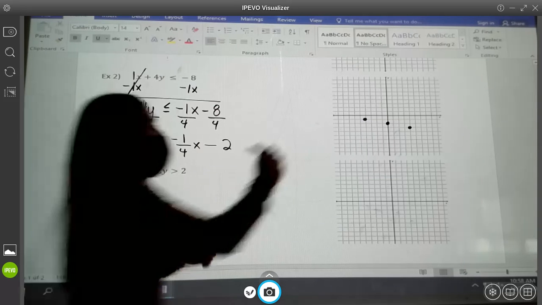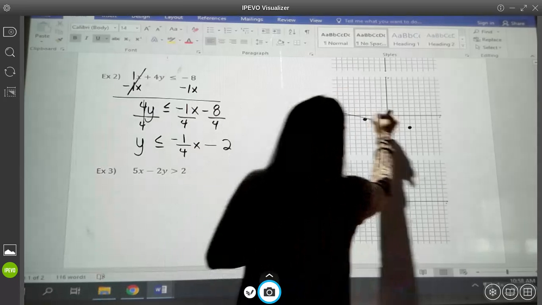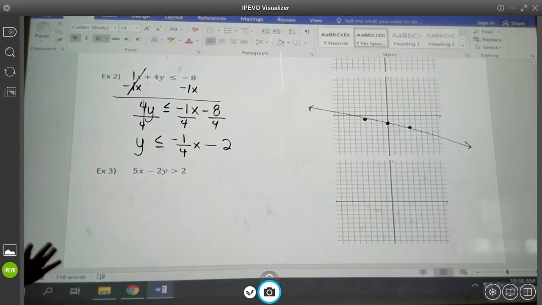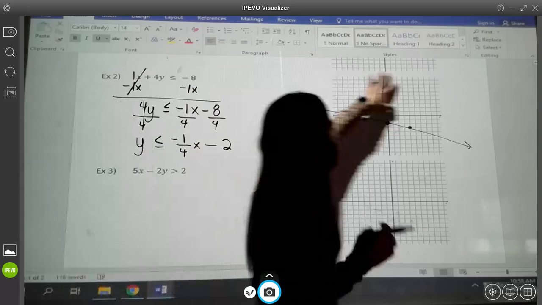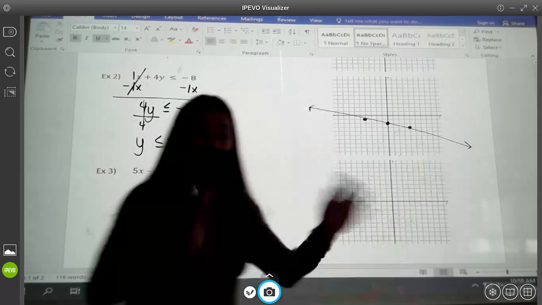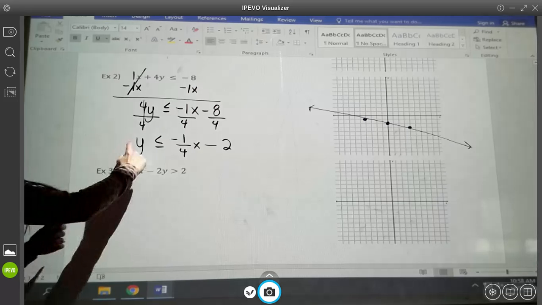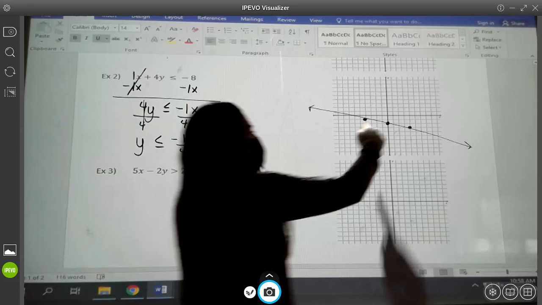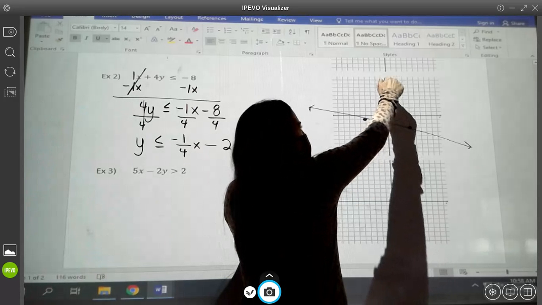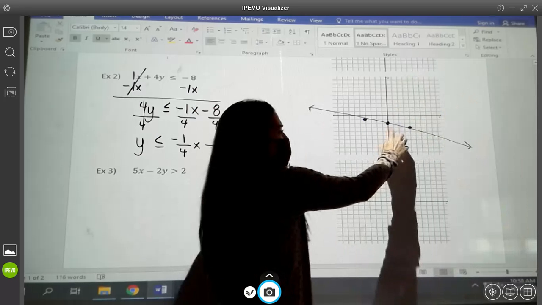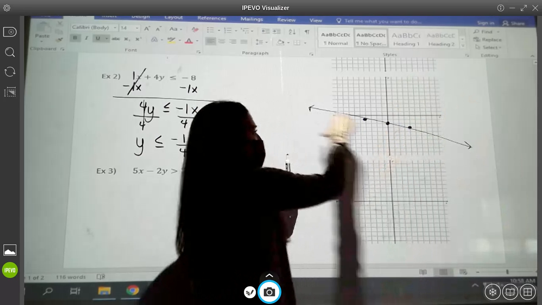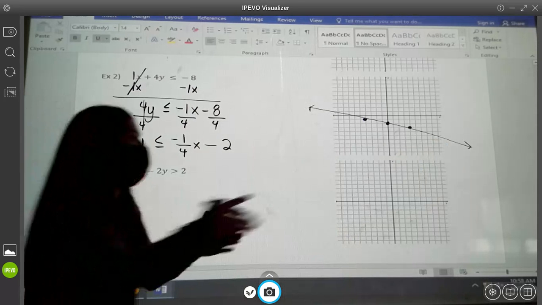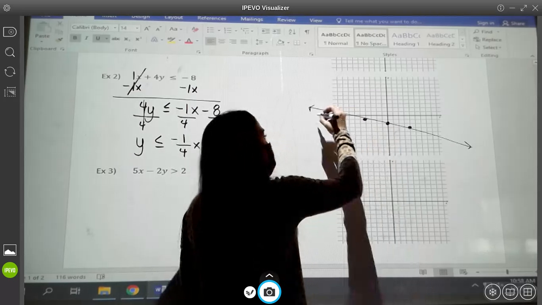All right, so again, your line literally cuts your coordinate plane in half. You have two sides. You have this side of the line or you have this side of the line. Which side are we going to shade on? Well, we want y to be less. So we want y to be below our line. So we got y values getting bigger and bigger and bigger above our line on this side, or we have y values getting smaller and smaller and smaller below our line on this side. So if you want y to be less, shade where y is below your line. And it's below your line on this side. So any point that falls underneath this line will be a solution to this inequality.